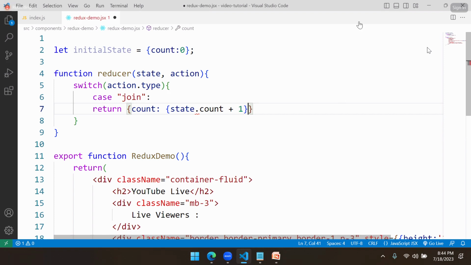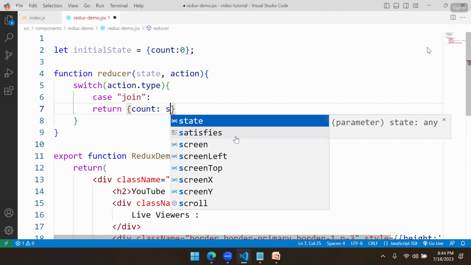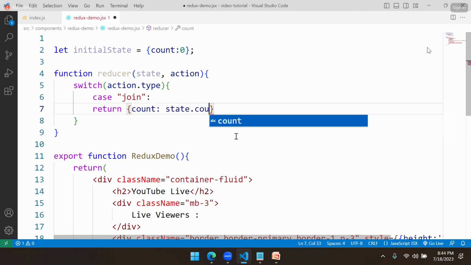Yep. So here, the point is, we need to maintain the count. Count should be how much? Whatever the state value is there, count plus 1, increment by 1. How do we increment by 1? state.count plus 1. That's the value it should return.